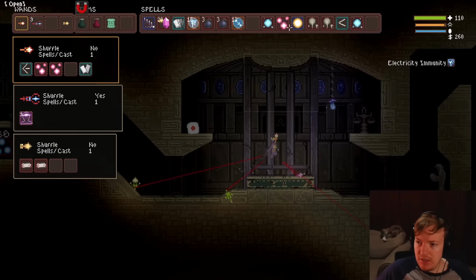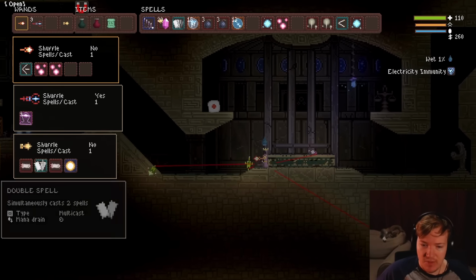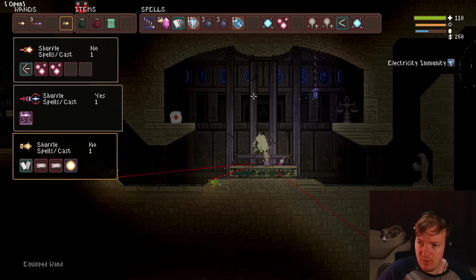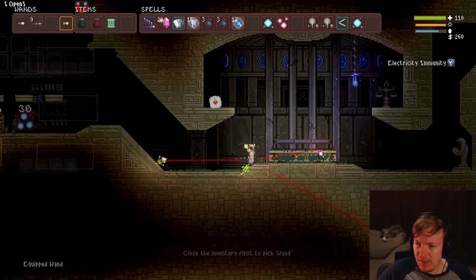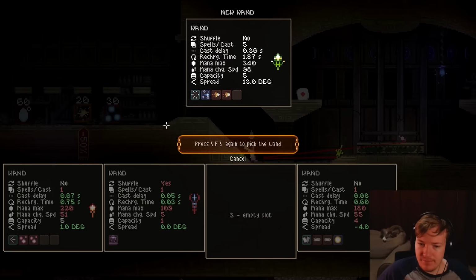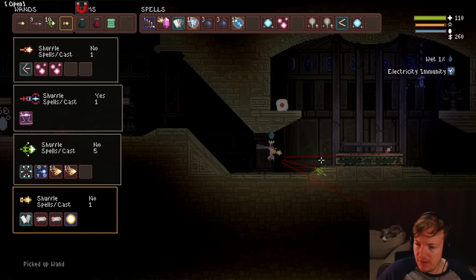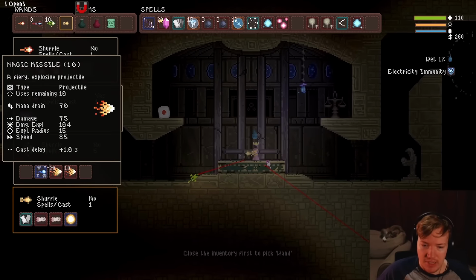Thinking double chainsaw light. Let's see here. Maybe something like this for digging would be really good. This would be pretty nice on... We'll take Hexacast for later.